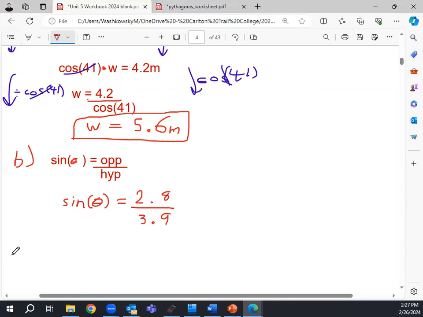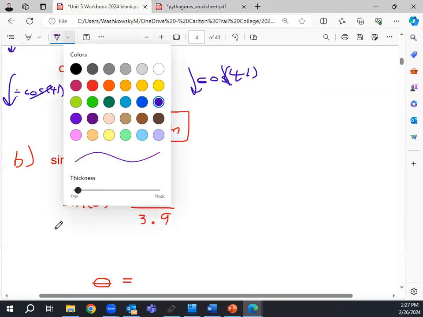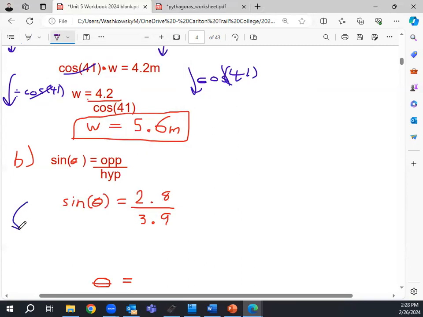And so remember, just like before, what's my end goal? What do I want? I want it to tell me what the angle is. Hey, the angle, theta, is equal to something. Here's your answer. So what do I need to get rid of to do that? I need to get rid of this sine, right? This is sine times the angle. So I need to divide by sine.